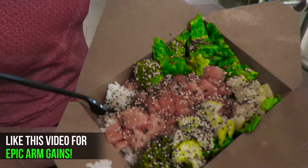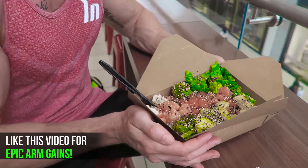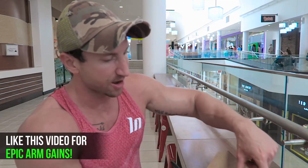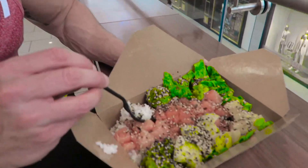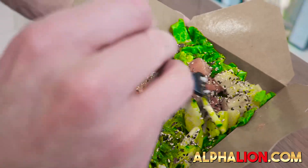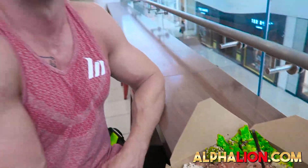Well-deserved post-workout poke bowl. I'm doing a seven-day mini cut because I've been binging the last couple of weeks. It's half romaine, half white rice, a bunch of salmon, a little avocado, a little spicy poke sauce, and some seaweed salad. This is my go-to meal — going to be my highest caloric meal of the day. If you guys want more arm training workouts, definitely check out the description below. I'm going to include all my arm workouts, including a lot I did around the holidays.